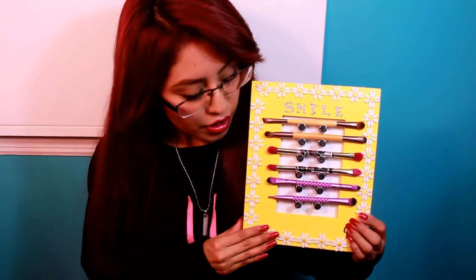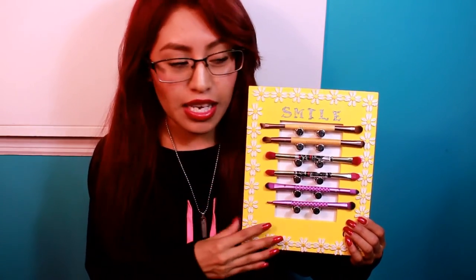As you can see, that little tip at the end will help the brushes stay in place and not just roll off somewhere, possibly getting eaten by a puppy, if you have a puppy, because my puppy chews everything. So this is how this one looks, and now I'm going to show you how it looks with the brushes on. They're going to stay there. They're not going to fall off unless you throw something at it. Otherwise, it should stay on there.